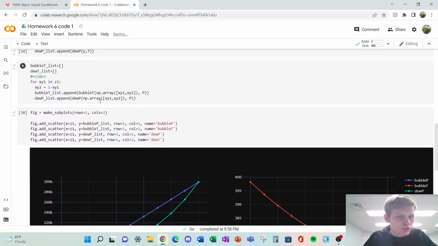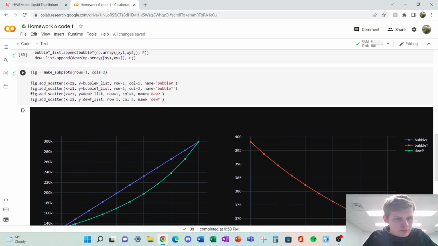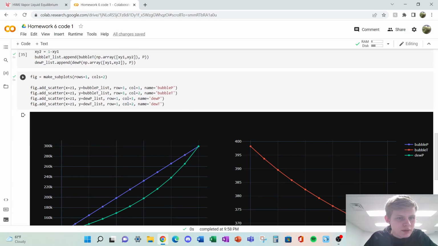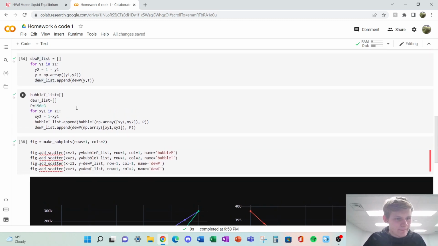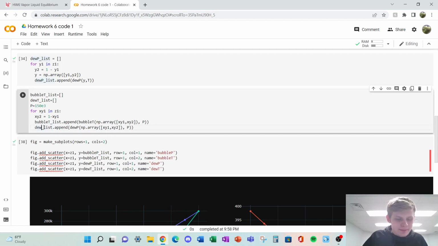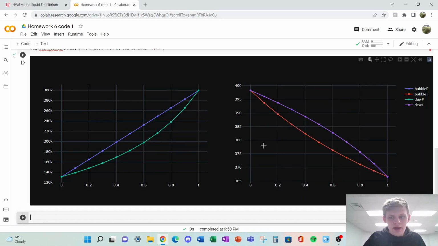For some reason, we're not getting a set of values right now. Why is that? So something is obviously wrong with our dew temperature list. So we're going to go back up. Oh, I see what I did. I did not call the right function. There we go.